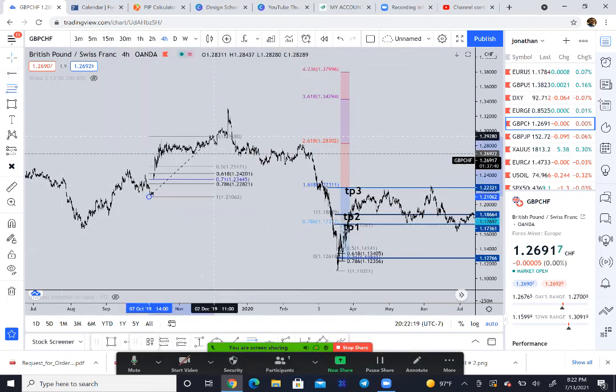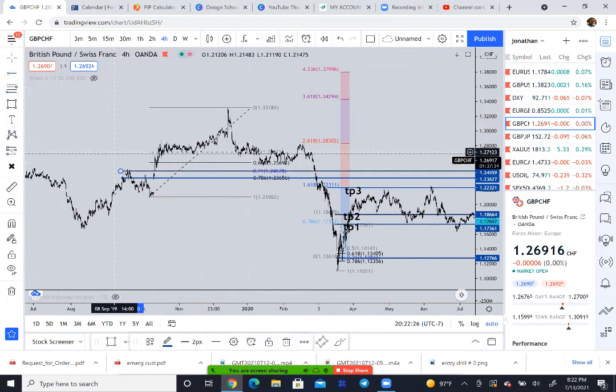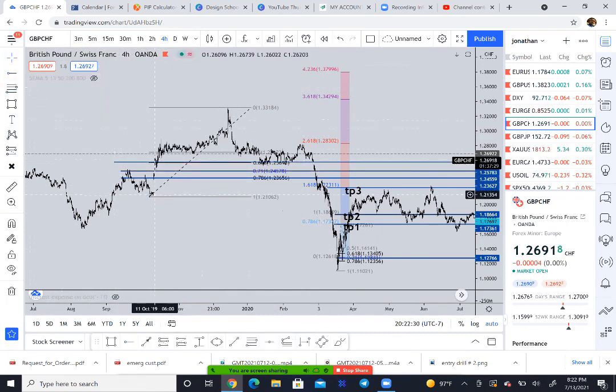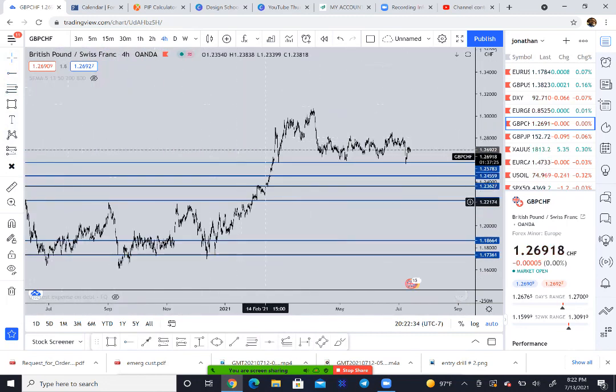If I take it from here to here, each line that I want to mark up within the fib, you'll see that it's a previous area of rejection or consolidation, or where the market might play between it, being the consolidation. Okay, so I can go over here. You kind of see how the top part here, these three here are going to be the Fibonacci I drew over there.